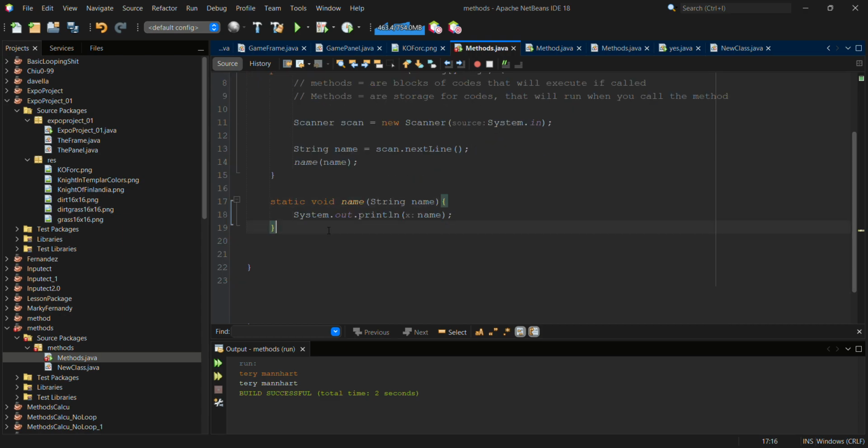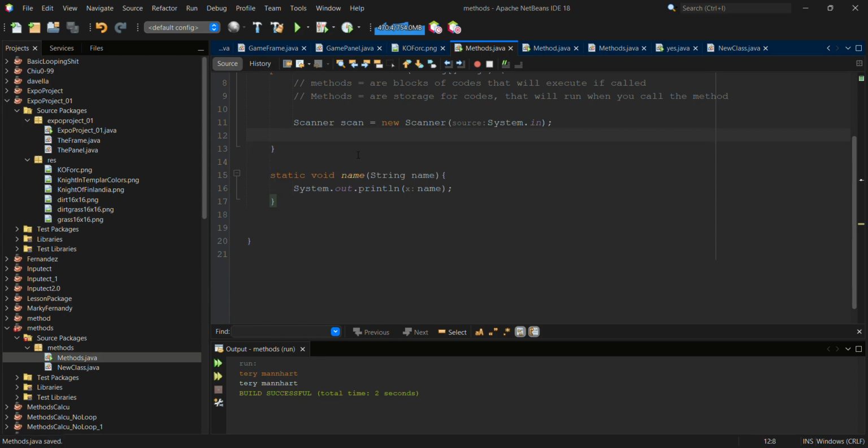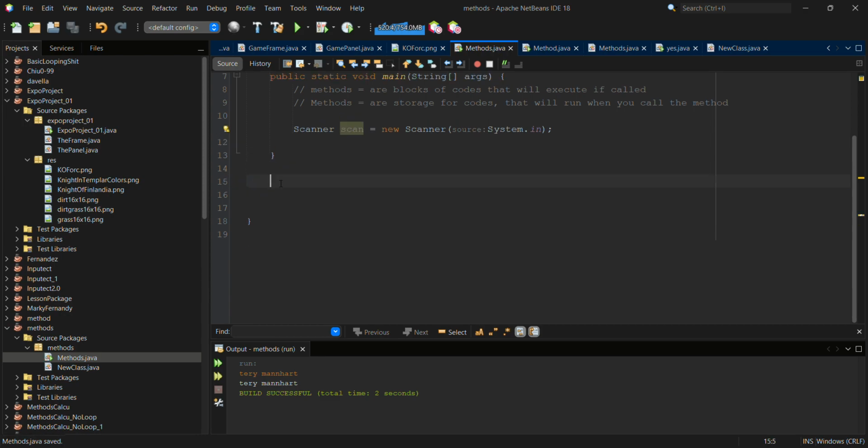If you want, I'll do a very quick calculator, just for you to get the basics. I will delete this because I don't want it to go deeper. It's the same logic, but I'll delete this for basic purposes. Of course, if I would like to create methods using a calculator, it's up to you.